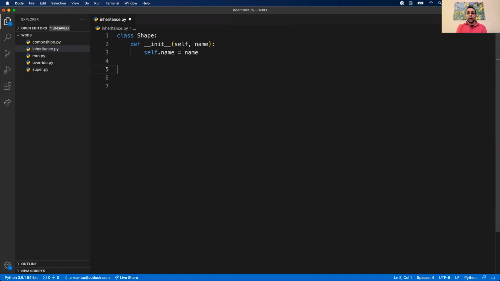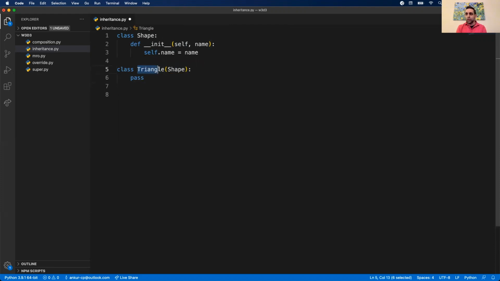And now I'm going to create a derived class that I want to inherit from the shape class. So in this case, I'm going to call it triangle, and then I'm going to inherit from the shape class. Just to point out the syntax, I name my class, and then in parentheses, I pass in the name of the class that I want to inherit from. In this case, the shape class is not inheriting from anything, so the parentheses here are optional because there's nothing to inherit from. However, if you do want to inherit, you have to use parentheses to define what you're inheriting from.